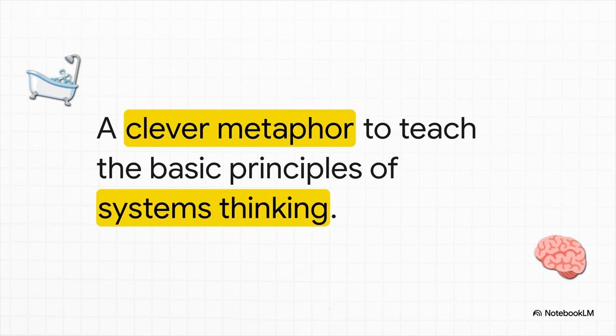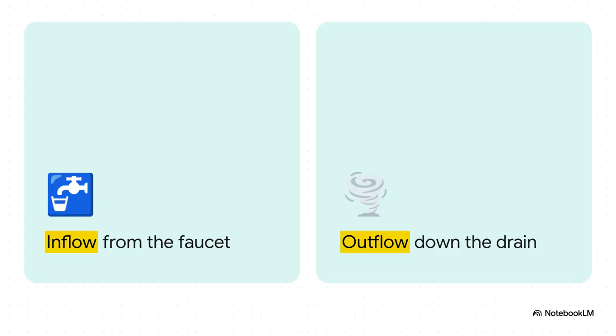I mean, when you start talking about abstract nodes and feedback loops, people's eyes just naturally glaze over, right? But when you talk about a tub full of water, we inherently understand the physical limitations of that space. The water acts as this tangible proxy for abstract resources, making the invisible forces of a system suddenly very, very visible. So let's break this system down into two opposing forces.